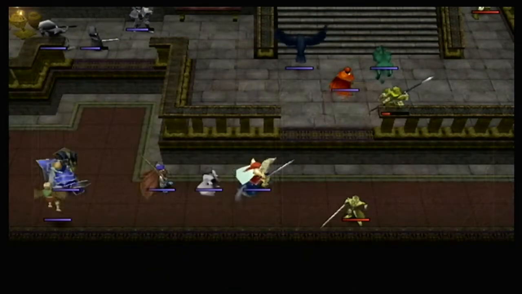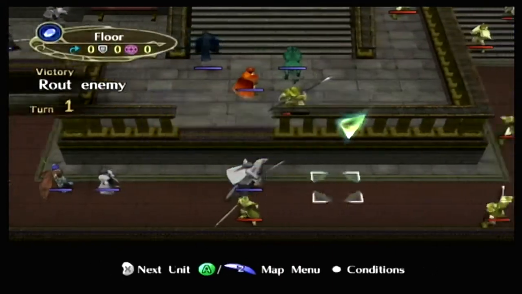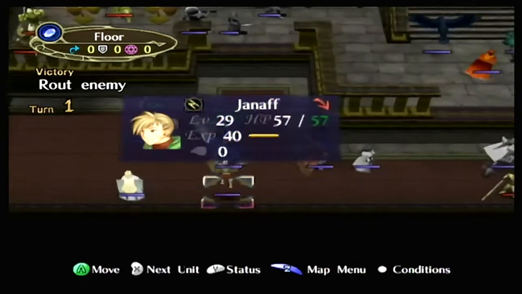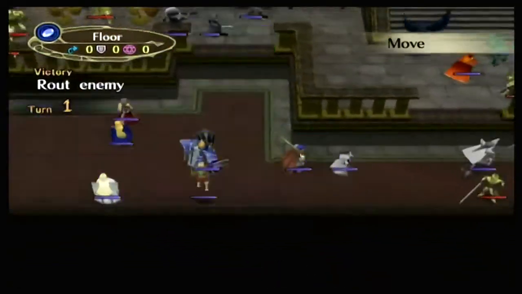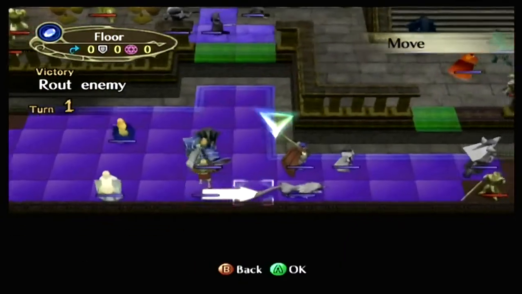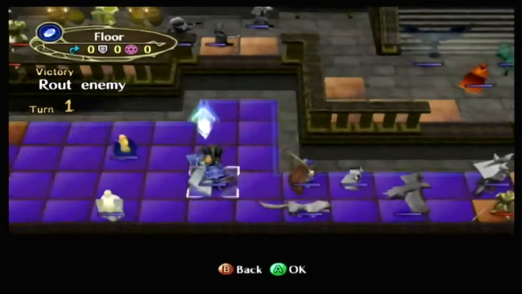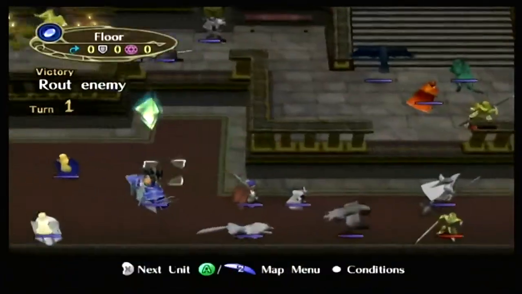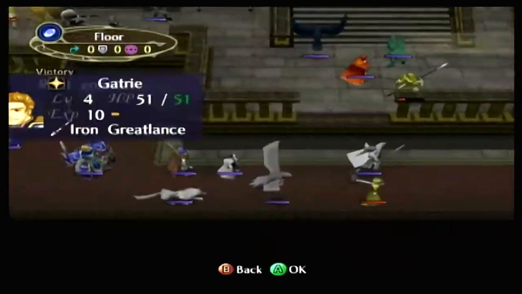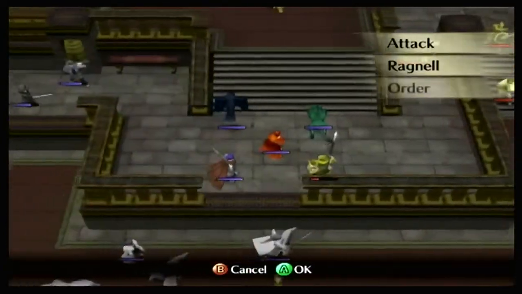Alright, let's just see a good level. +1 speed. I mean, that's not the worst level in the world. It's not great, though. And then I'm going to have Titania move forward so she's in range of these warrior guys. And then what I'm going to do is move Nyla here and shift and wait, and then I'll have Janoff move here and he can use his Labusto, and this way I can have Janoff attack, which will be pretty nice. Gatry can do 25, which isn't bad. It's not a ton of damage. And then Ike can actually move up here and take out this guy, which is pretty nice.